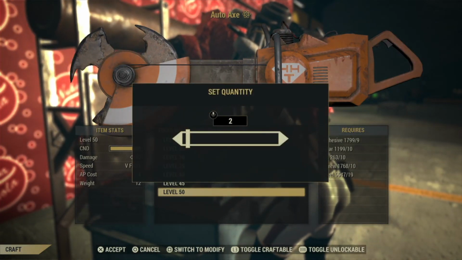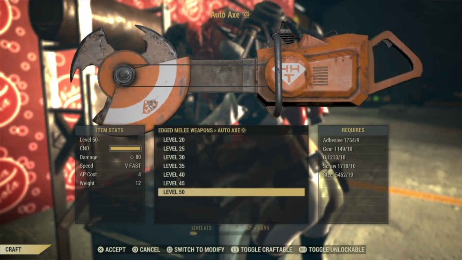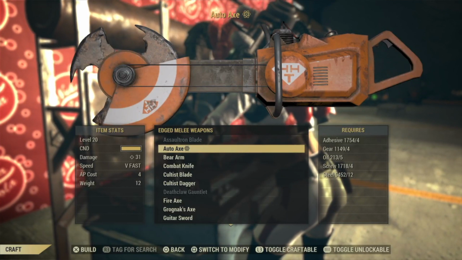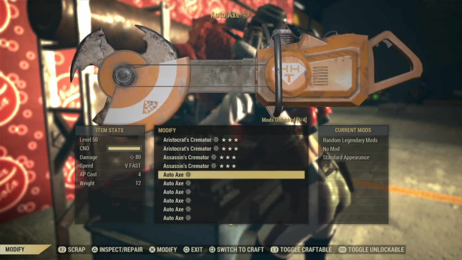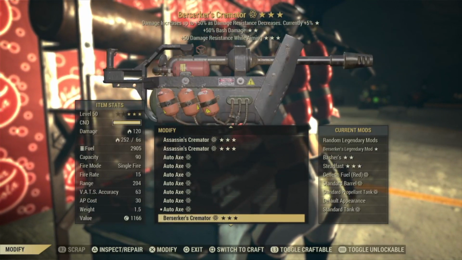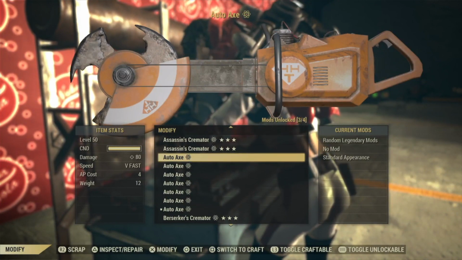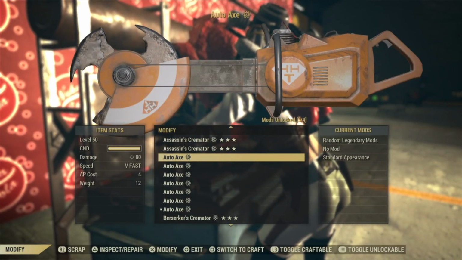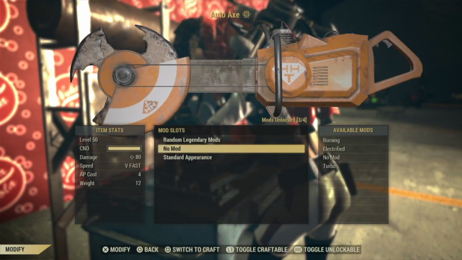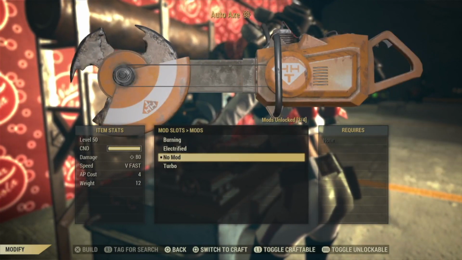I'll go ahead and do 5, and I'll probably get at least one extra. Let's see how many I got. Switch to modify. 1, 2, 3, 4, 5, 6, 7. So I'll try rolling 7, but first let me show you what mods are on them. I clicked, nothing happened. So I'm missing one of the mods. It's the poison one.